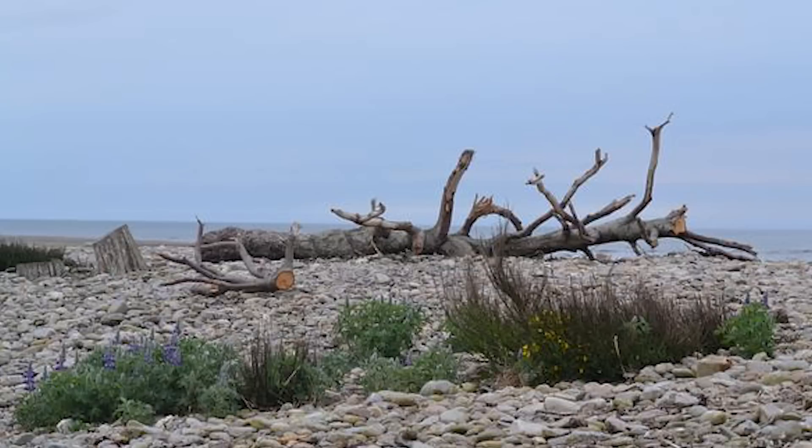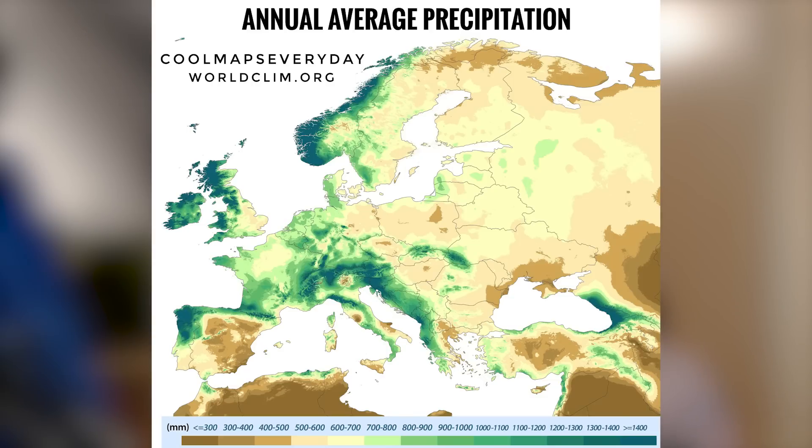One of the most distinctive features of Dungeness is its near total absence of organic matter. The shingle surface has so little organic matter that there's basically no topsoil, and water runoff gets rid of any remaining nutrients that happen to sit in the porous shingle. In truly arid environments, the rate of evaporation typically exceeds the rate of precipitation, and Dungeness often experiences rapid evaporation due to the dry, windswept nature of the land.